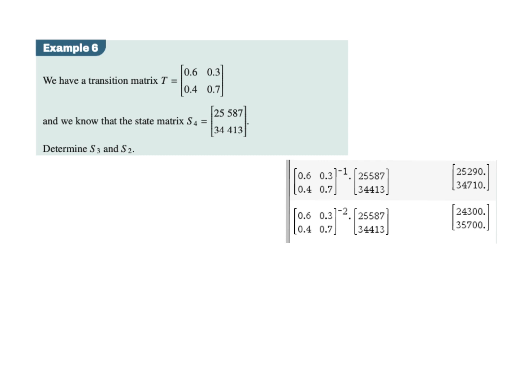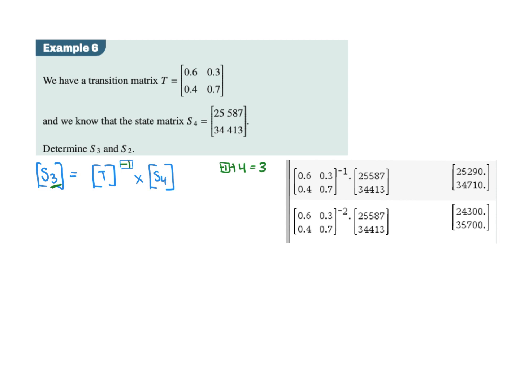So if you think about it, I'm going to say, all right, they want S3. And obviously I'll use my transition, and there's going to be a number put up here, and I'll times by, well, they're giving me S4. Now, if I want my number to be 3, so something plus 4 needs to equal 3. So what would that be? -1. So that means the power up there is going to be -1.